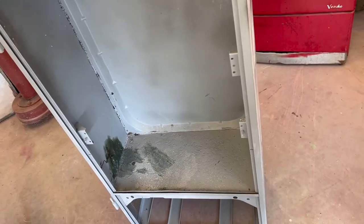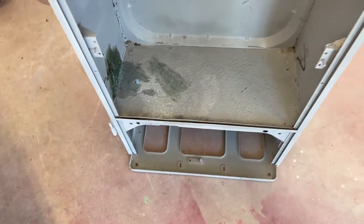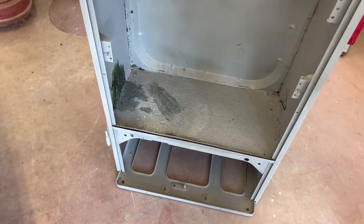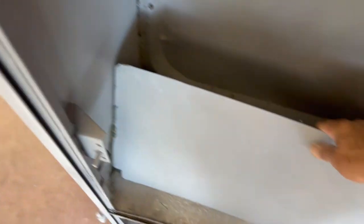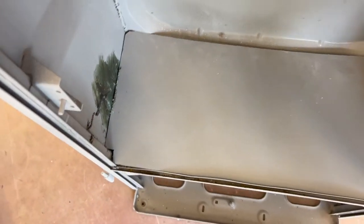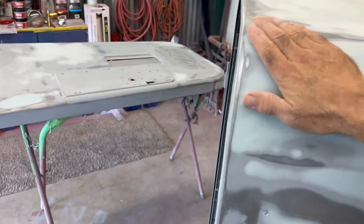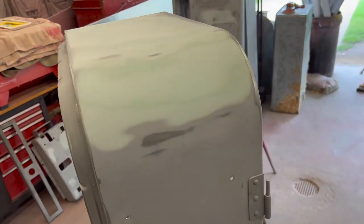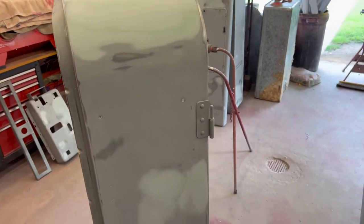In the bottom cabinet area, this Vendo 39 was actually pretty nice. You'll see some holes — what I do is lay a little bit of fiberglass over the top if it's not too bad. On this particular one I'm going to have this piece powder coated; it's a fitted sheet that'll fit right down inside here and clean it up really good. The cabinet is looking really good — you should not feel any of those edges coming across. Once I get that last 2K primer sealer on there it's going to look really really good.